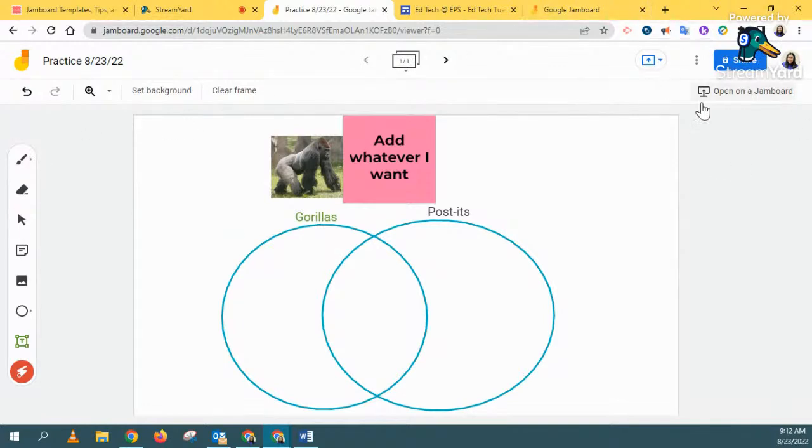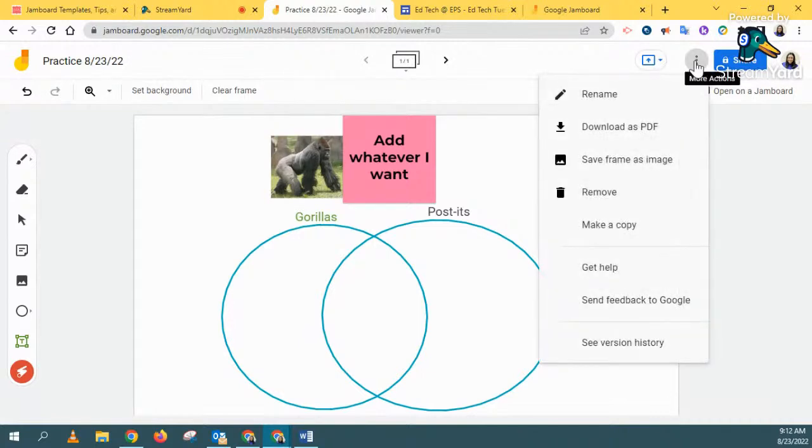So up in the upper right-hand area, these 3 stacked dots, if I click on that, it shows me some more actions that I have. I can rename it here. You can always rename it just by clicking on here too. There's, like I said, there's nothing permanent. I can download this as a PDF. So maybe I've taken some really great notes. The kids have worked collaboratively on something, and I want to save it and share it in Canvas or something. I can download it there. You can also save it as an image. That's another option. I can remove it if I don't love it.